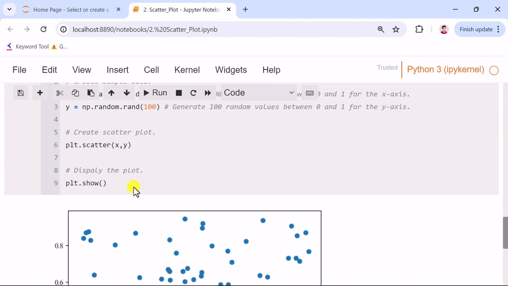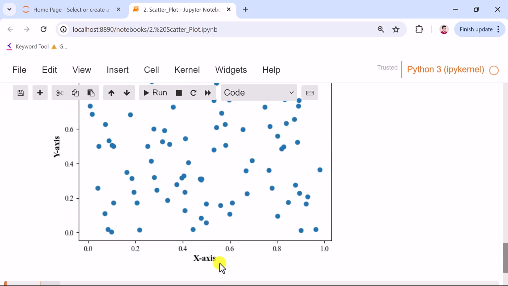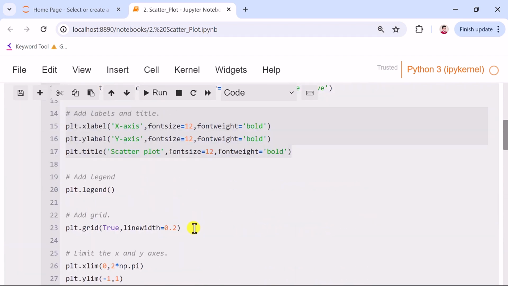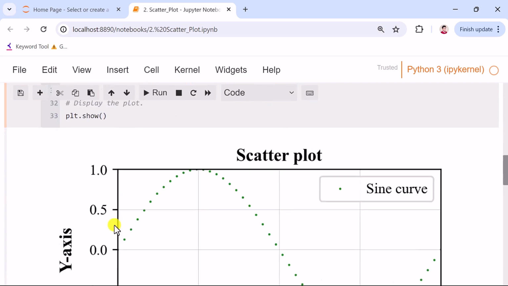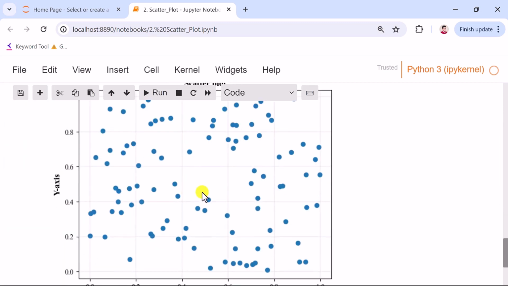To add labels and title, we duplicate the code from the previous cell and paste it into the current cell. Similarly, we duplicate the code from the previous cell to add a grid for the plot.